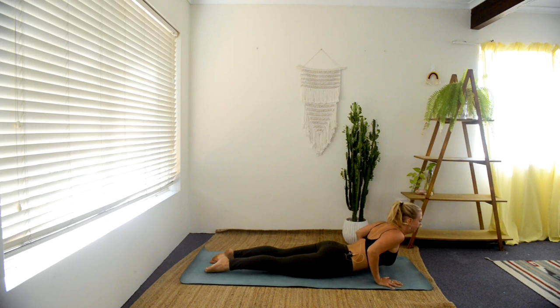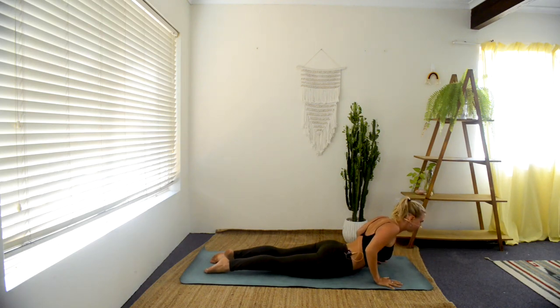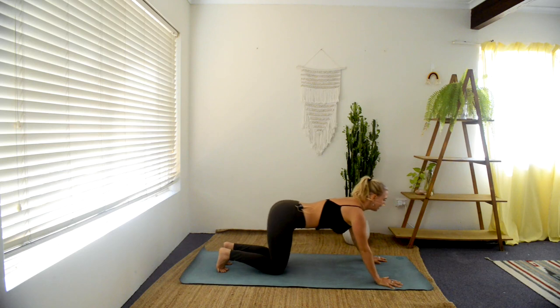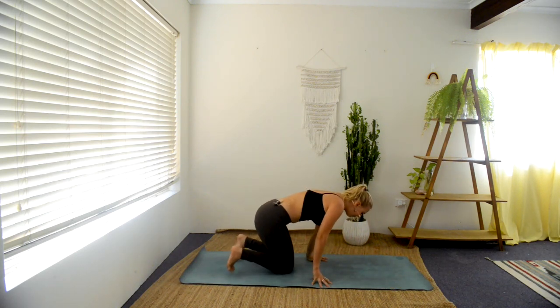Lower down, exhale. Last one, roll the shoulders, drag hands to feet, keep pressing down with the feet as the heart lifts. Exhale to lower. Tuck the toes under, breathe in. Press the sit bones back towards the heels on the breath out, walk the hands back, back towards the knees.